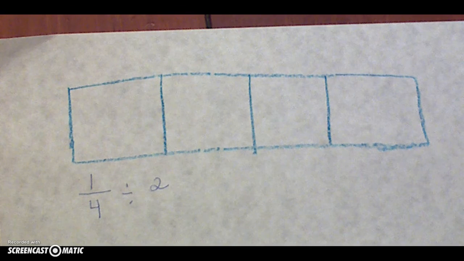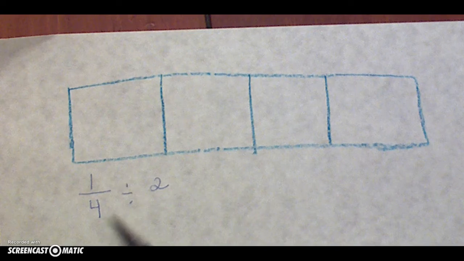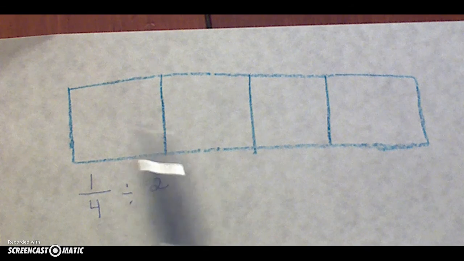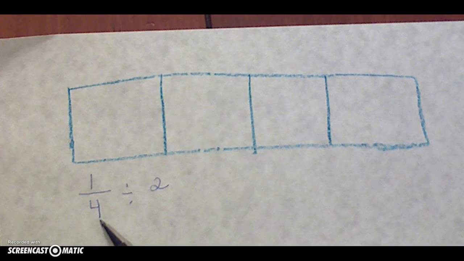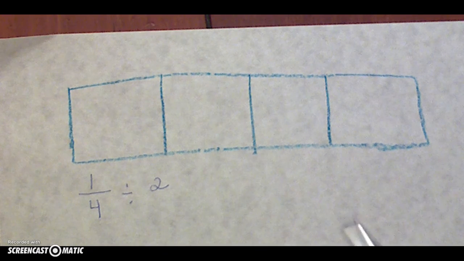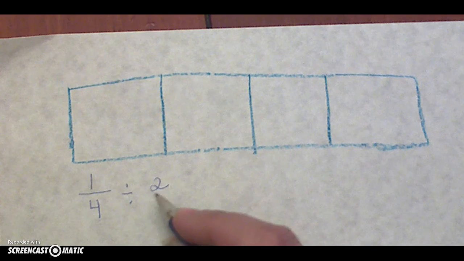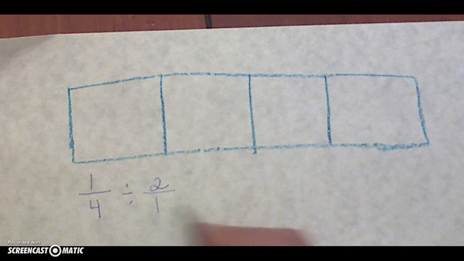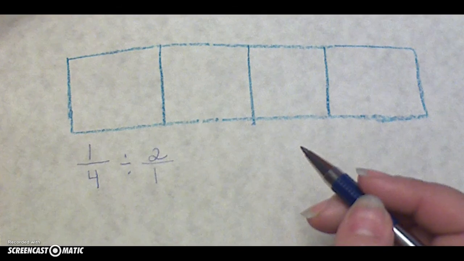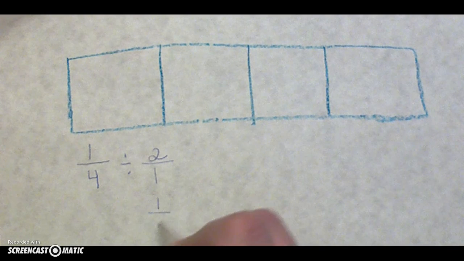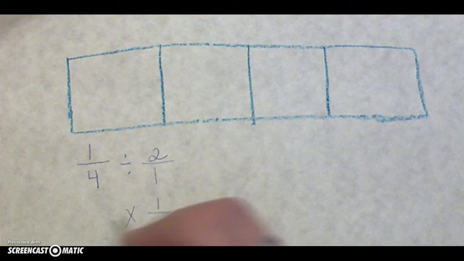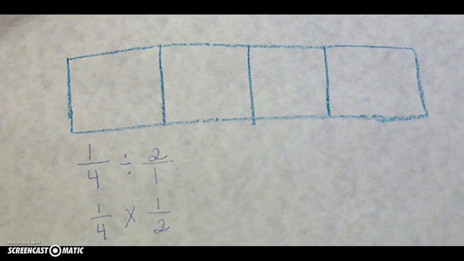To show a model of these problems, what we do is we look at the first fraction. So I'm going to draw a rectangle, and I'm going to divide it into 4s because this denominator tells me to divide it into 4s. Now I'm going to ignore the model just for a second, and I'm going to go ahead and follow my steps. I put the 1 under my whole number, and then I go ahead and find the reciprocal of 2 over 1, which is 1/2. Change this to multiplication, bring this down.